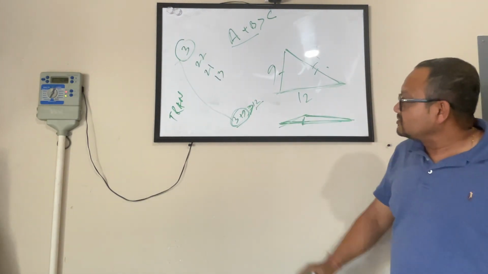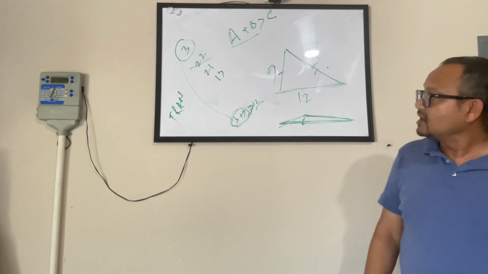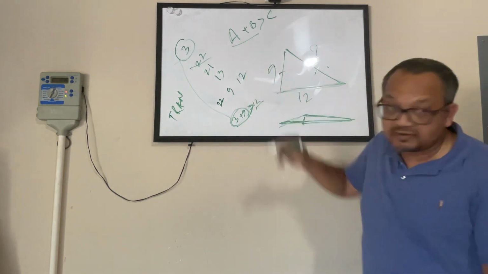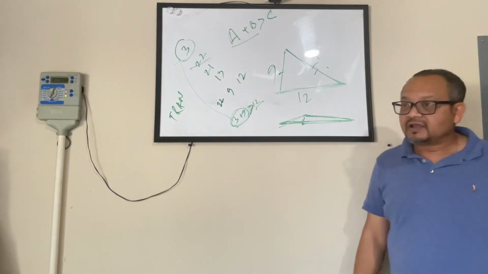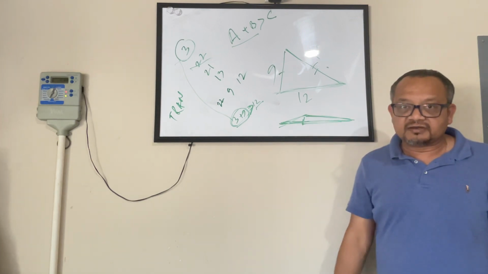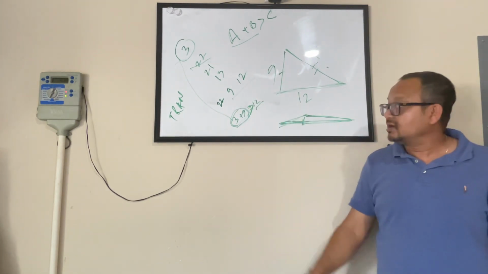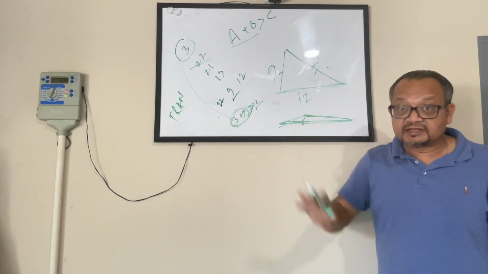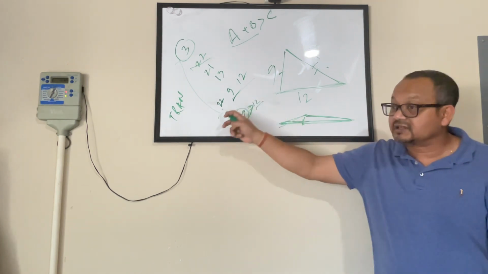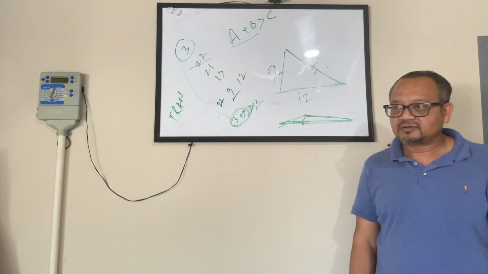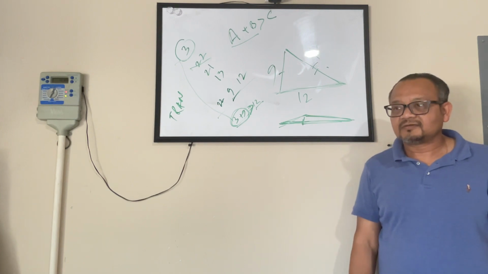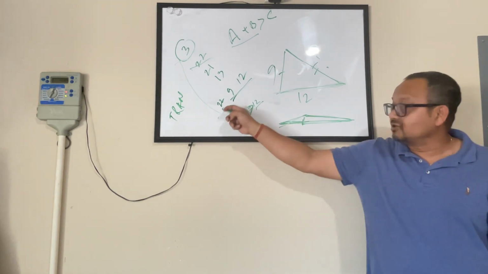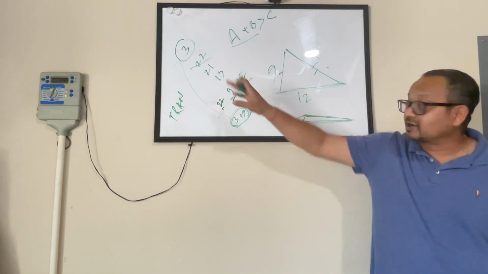Now, let's look at 22. Let's say the three sides you have are 22, 9 and 12. Now, pick up any two sides and check whether the sum is greater than the third side. 12 plus 9 is 21, lesser than this, not possible. Any two sides, I did not say which side, I said any two sides. If the sum of any two sides is less than the third side, not possible. So here, 12 plus 9 is 21, which is less than 22, this is also ruled out. 22 cannot be the third side.